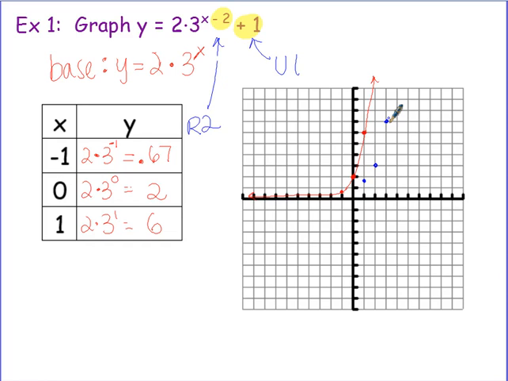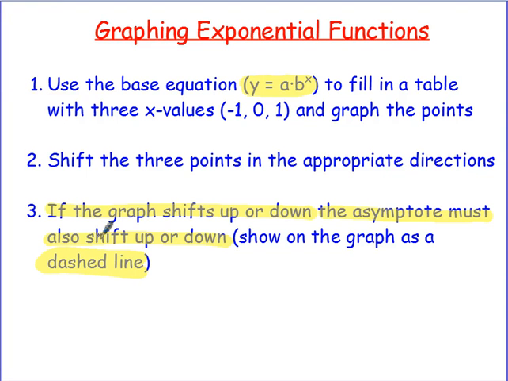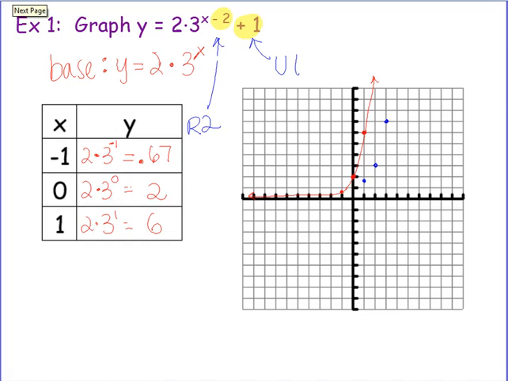The reason is we need to shift your asymptote. So it's your up or down amount. So we went up 1. Well, the asymptote was here at the x-axis. So if it goes up 1, it's now right here. And so we're going to put a dashed line. I'm going to use a different color so you can see it. I'm going to put a dashed line right there through the number 1. That is now your new line that you cannot touch.